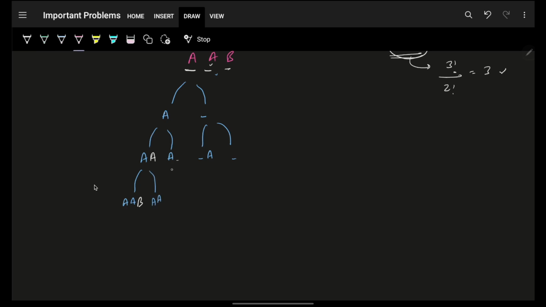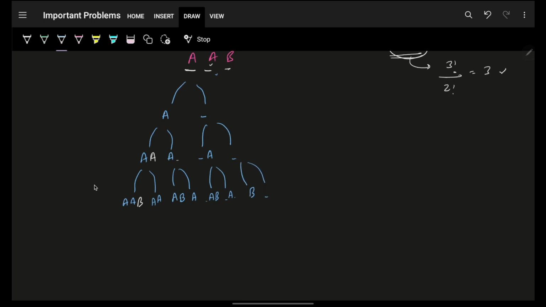Then again let's proceed forward. If I take it, a, and then one is empty, which means I am at b. If I take it, okay, b. If I don't take it, only a. Let's proceed forward. When I have this underscore, if I take b, it will be ab. If I don't take it, it will be a. For this case as well, if I take b, it will be b. If I don't take it, it will be empty.